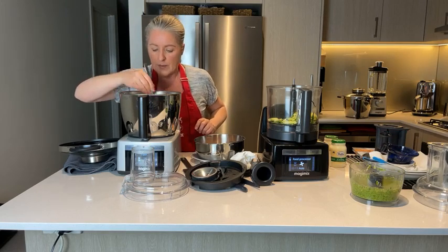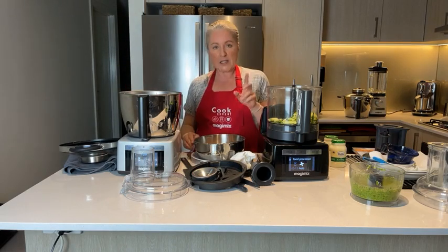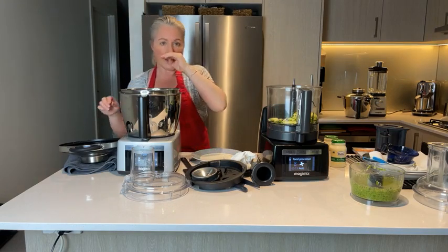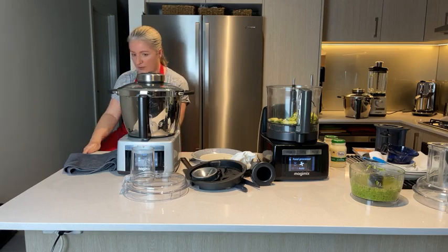Okay. Now, what we're going to do is we're going to now set this for 10. Well, actually, I'm going to set it for 5. It does take another 10 minutes, but I like to set it for 5 because if you feel that you need to, you can actually flip your chicken over after 5 minutes. So we're going to do that. Okay, so we'll set that for another 5.